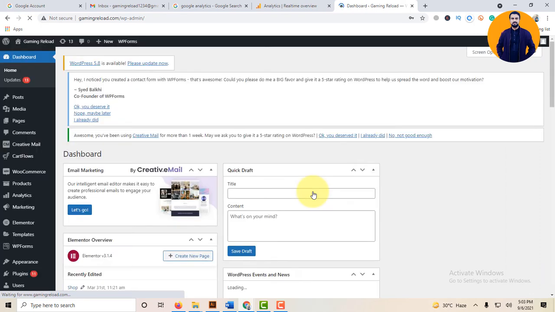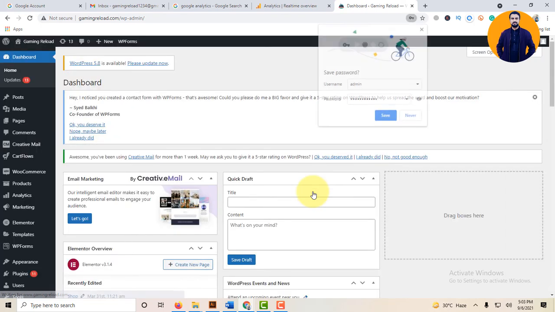Basically, Google Analytics shows how many people visiting your website, where are they coming from, like Google, Facebook, Twitter and any other social media, and how much time they are spending on your website and the most visited pages.